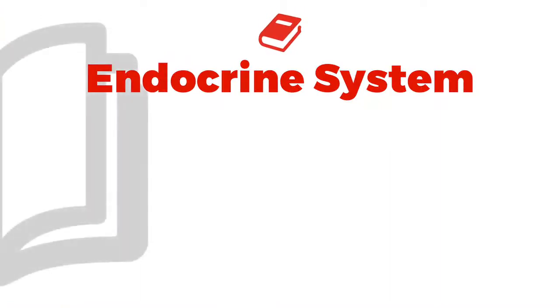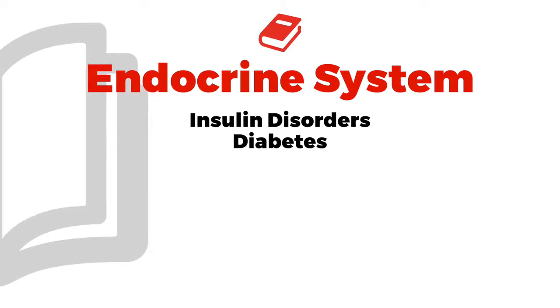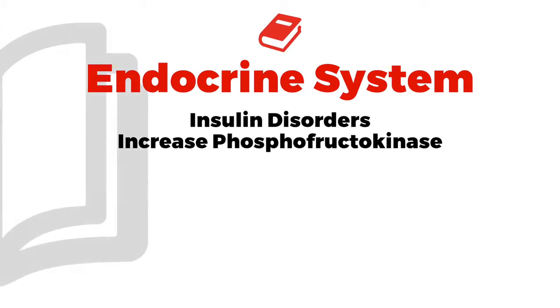We've also talked about the problems when you have insulin disorders, which of course would be diabetes, right? So again, that's there. The other thing that is here that I would just review is type 1 diabetes, type 2 diabetes, as well as the physiology behind those. Make sure that you review those again as well, all right? The only other thing I would add, when we're talking about things that insulin does, is that it also increases phosphofructokinase, okay? Make sure that you add that in there as well, just in case it's one that they pick on for your exam. You can go ahead and review all of that, but mostly focus on that in pathology, all right?